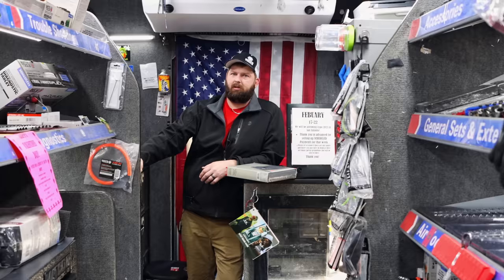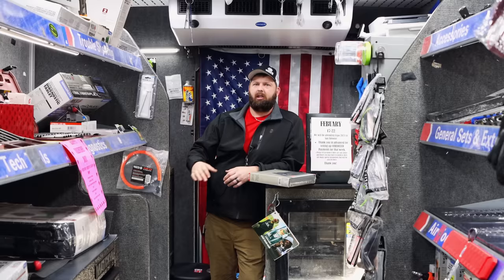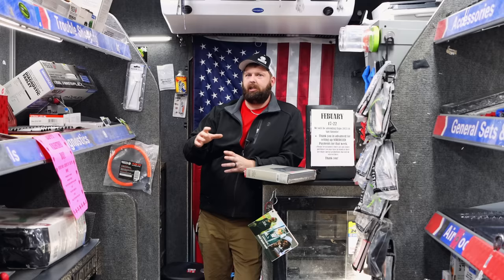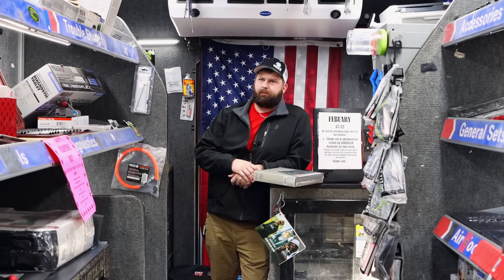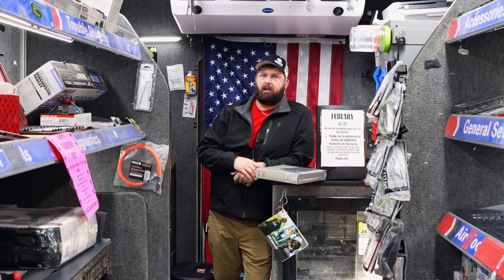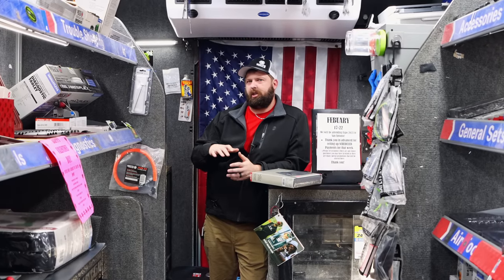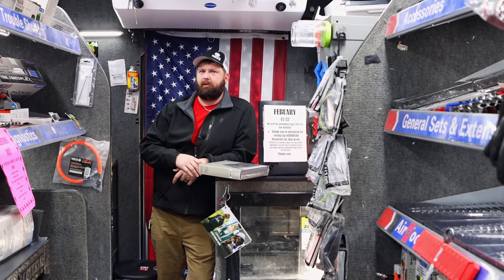Hopefully it'd be something awesome. I don't know if it's going to be in the toolbox line this year — it always kind of changes. We've had it where it's in a cordless line, it's in the toolbox line, the scan tool line — it jumps around on what's going to be pushed above and beyond. If I had to guess, we're probably going to have some change to our cordless line at some point, because we've had the new style for a little while. And I figure it's about time they throw something in on the toolboxes too.